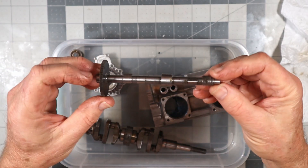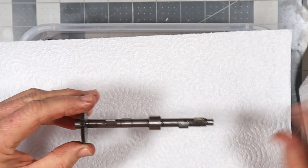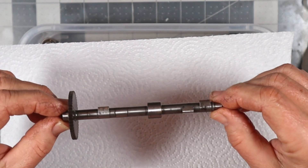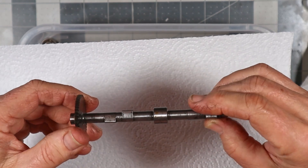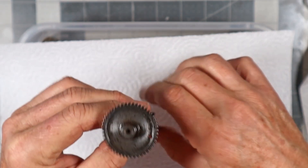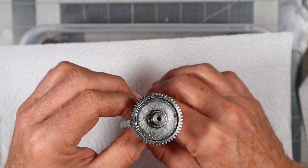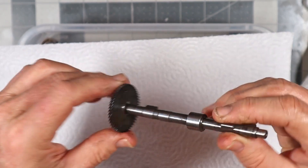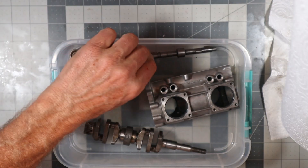Let's go to the camshaft. This camshaft did not look like this initially — it was dark, it had some rust on it, and it was just pretty nasty looking. Fortunately, it's not pitted at all. It looks really nice. That first 320 I did several years ago, the camshaft and crankshaft and stuff were really pitted — pretty gross looking, almost scary gross. This looks really, really nice.